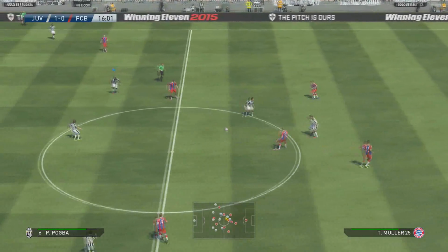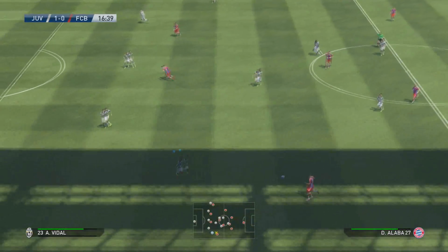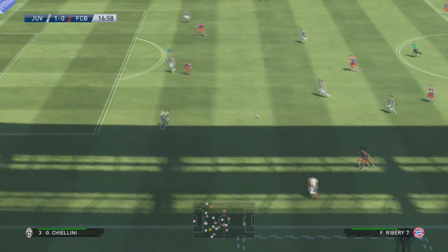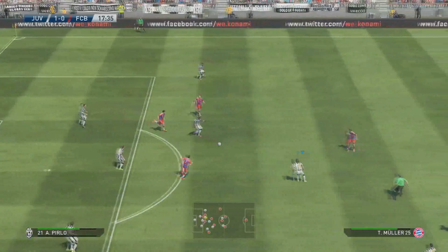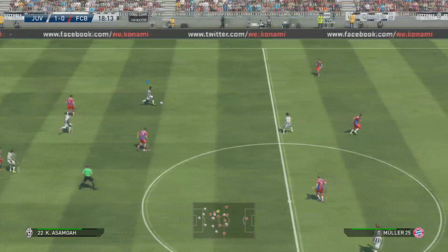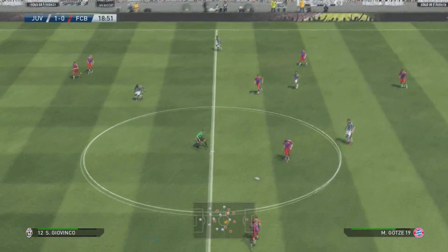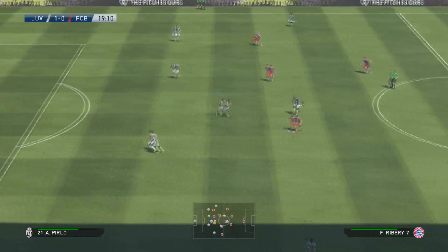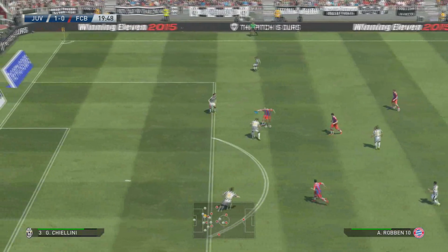So as you can see there, I gave the ball back to the computer on purpose. And alright, I gave it away stupidly and cheaply just to see how quickly it took Vidal to get back to right back. But no, I gave the ball away cheaply there, and Vidal had already covered me by going straight back to right back. So yeah, it's deadly effective if you ask me. It does exactly what you ask it to do when you want it to. So I think it's going to be a massive game changer.